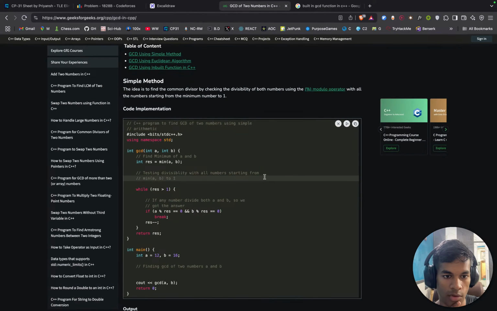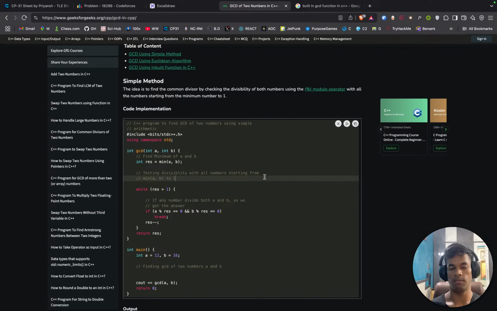Res is the minimum of the two, and while minimum is greater than one, do this: a remainder minimum, and break when at least one of them becomes equal to 0. I take the minimum and I reduce the minimum and I see at one.